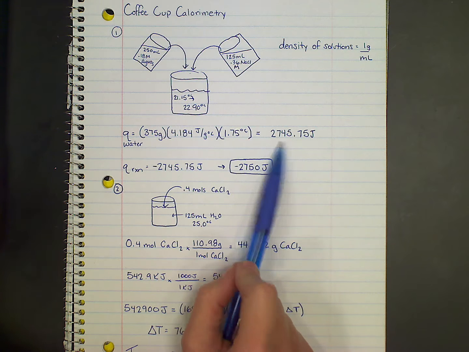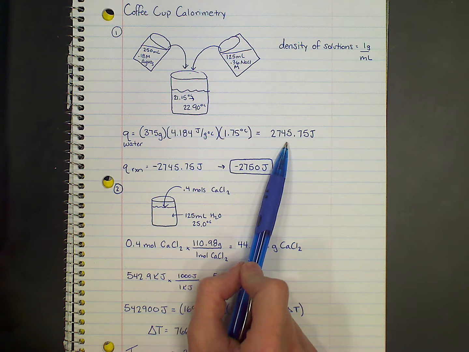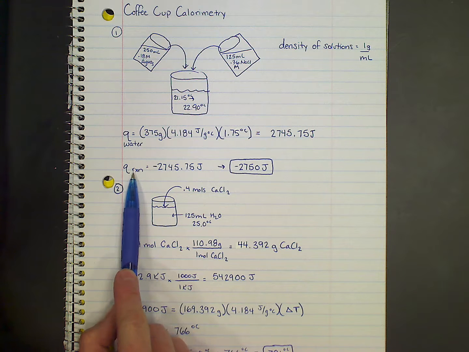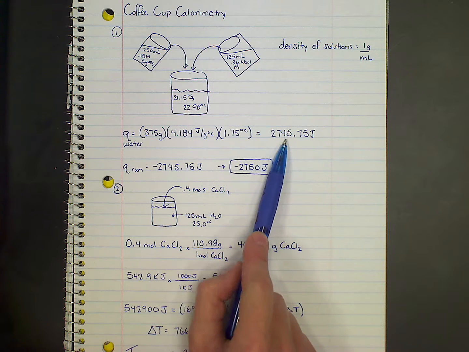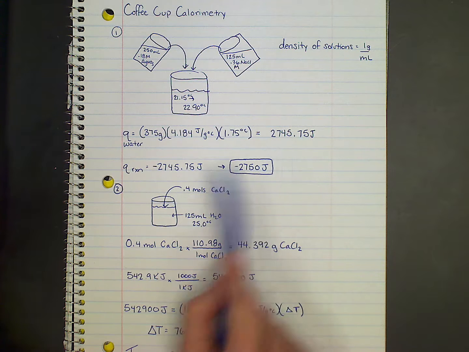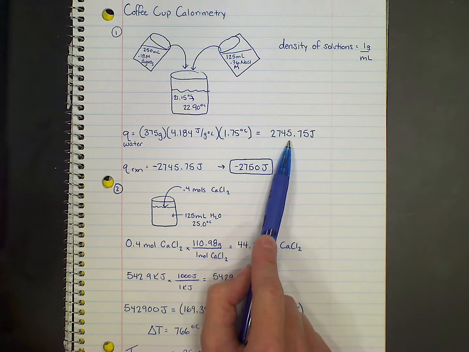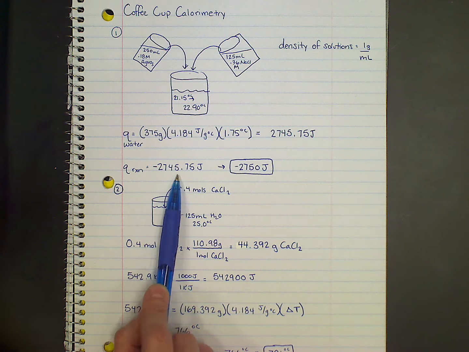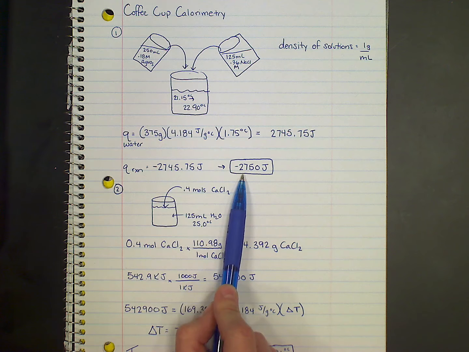Now remember, where did this heat come from? The heat came from the reaction that happened inside the water, and that's the reaction itself. Okay, so the heat of the reaction is going to be exactly equal to that. It's just going to be the opposite sign, because this was the water absorbing the energy, so this is the reaction releasing the energy. Okay, so thinking of it that way, there's the energy released by the reaction, and keeping sig figs in mind, I round it to 3 sig figs, and there's the energy released by the reaction.